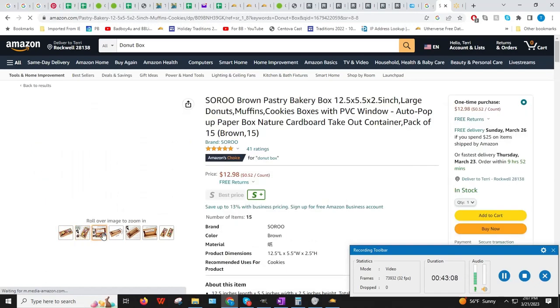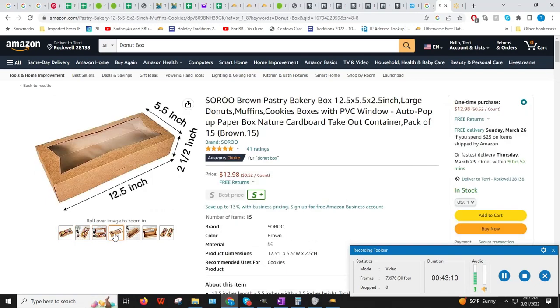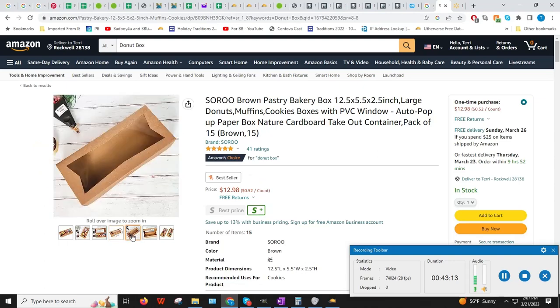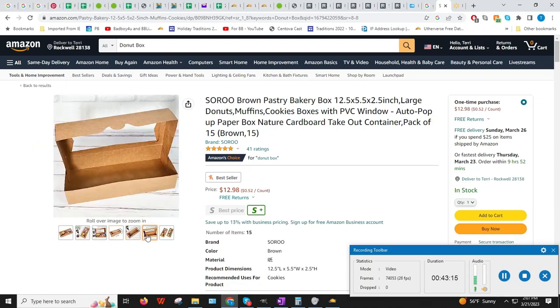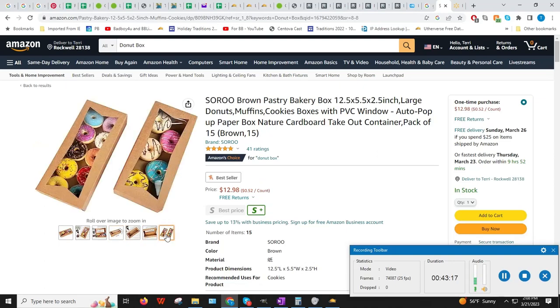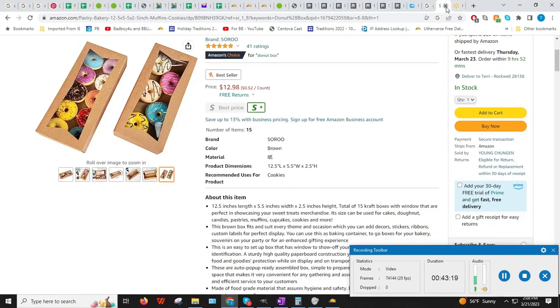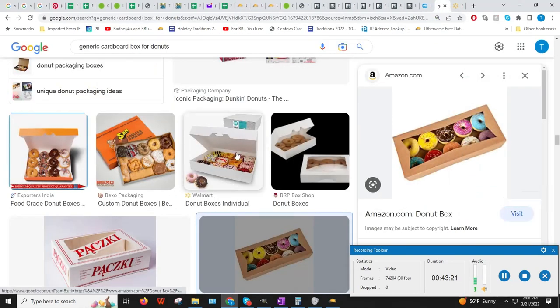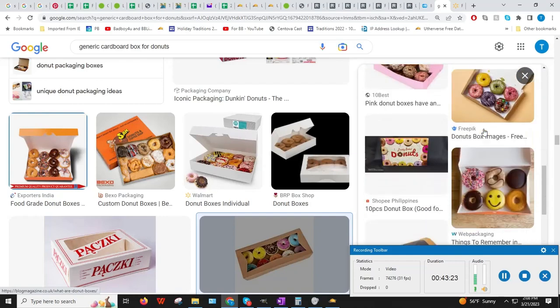So if it shows the sides and the bottom, no, it didn't. It did not.